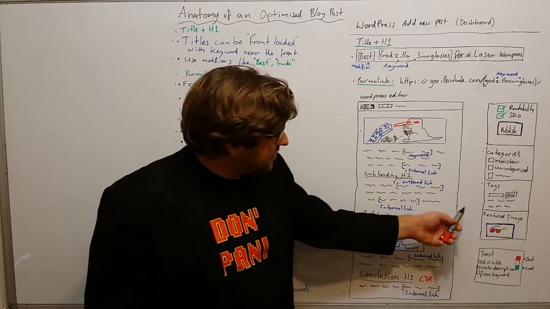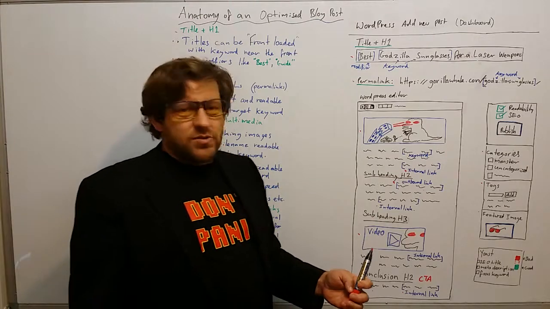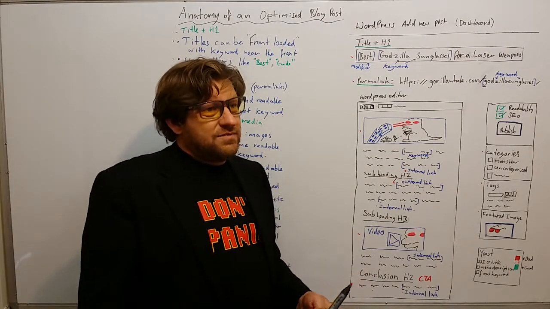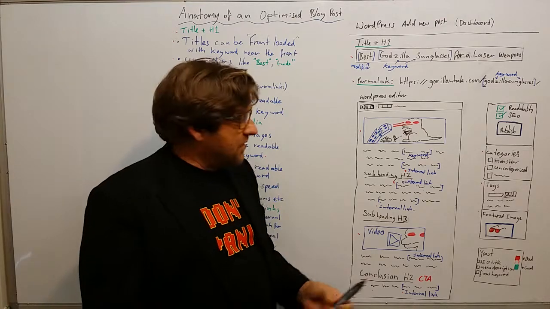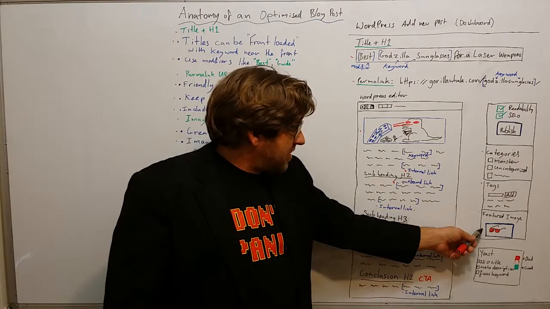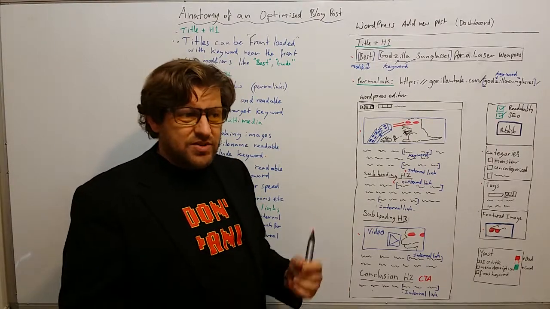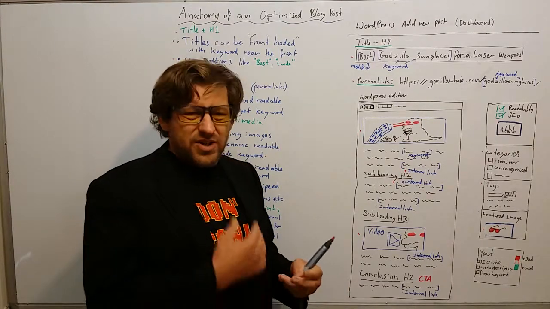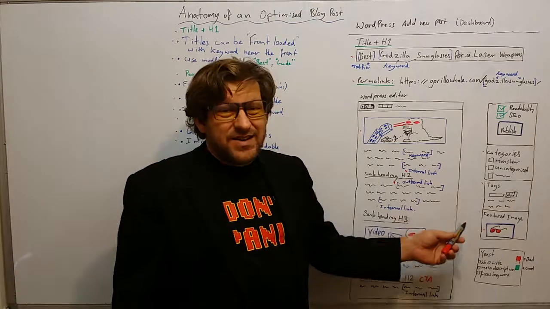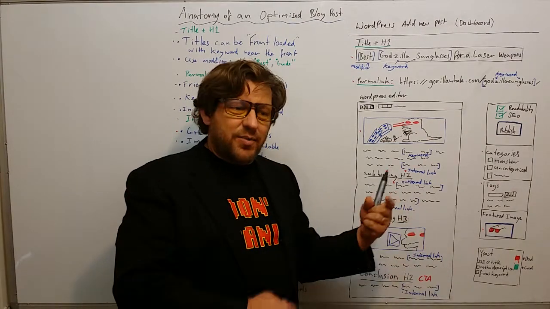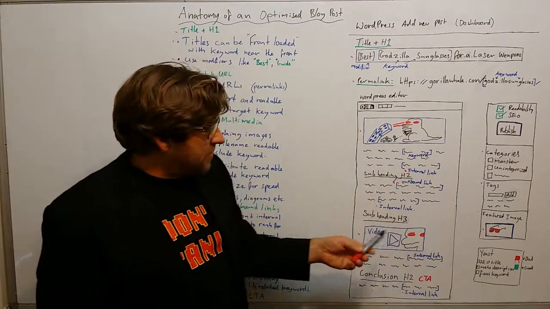Featured image is another one, because it's worth doing. If your WordPress theme has been created to make use of the featured image, then when someone shares your article, often it's the featured image that appears, whether shared on Facebook or Twitter or somewhere. So it's worth having a featured image and having it set up on your blog list so the featured image shows. It's kind of good.